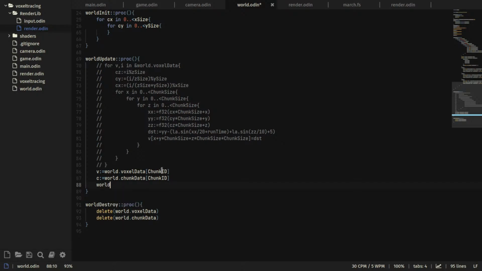World.voxel_data chunk ID equals world.voxel_data 0, 0, v.